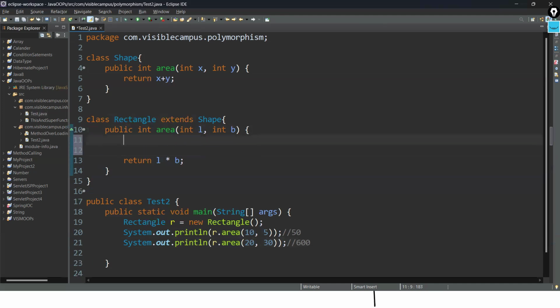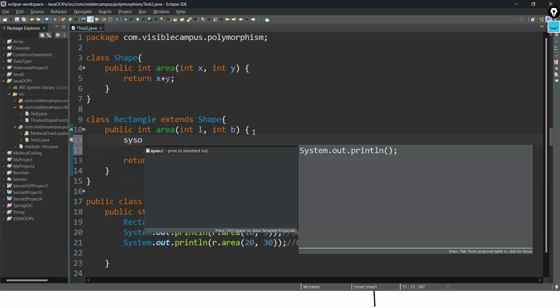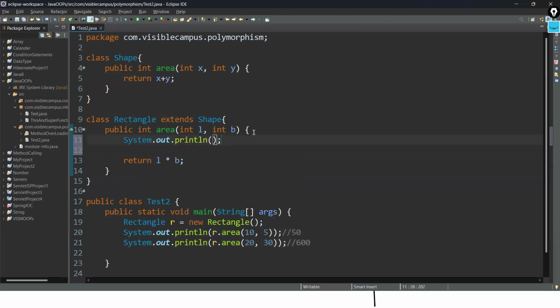Here, use one print statement because that is returning something. And for this method, what method do we call? Method name area, then 20 comma 30 or some different values, 10 comma 20. Is this correct or not?